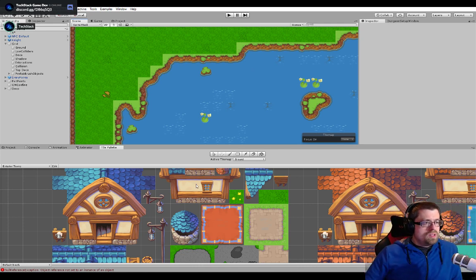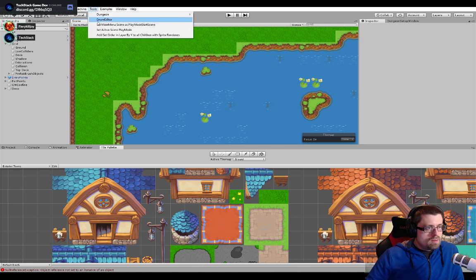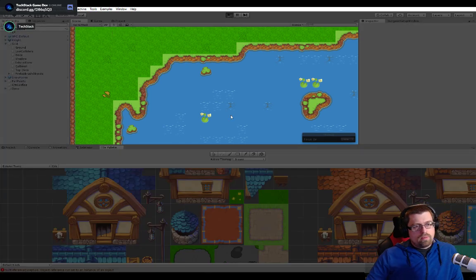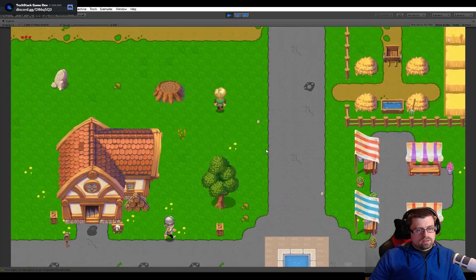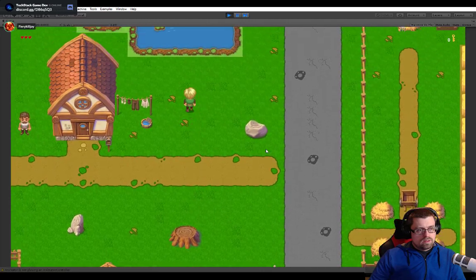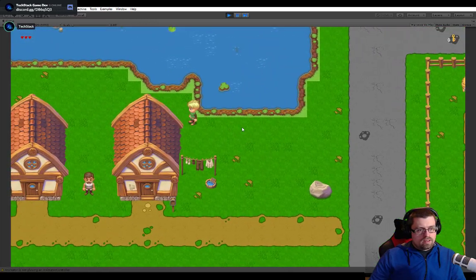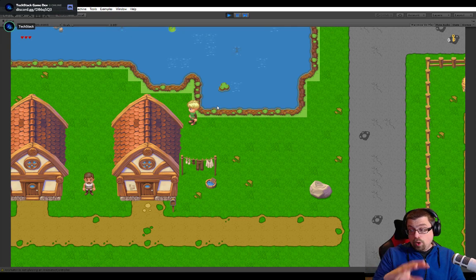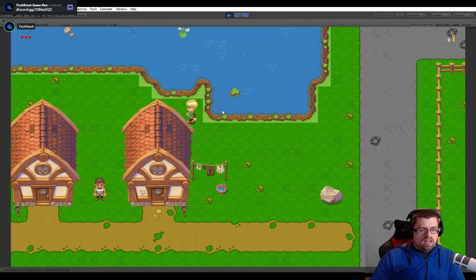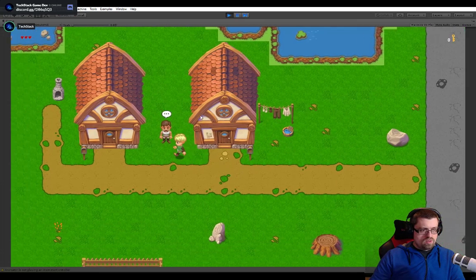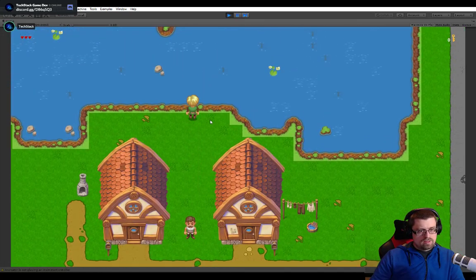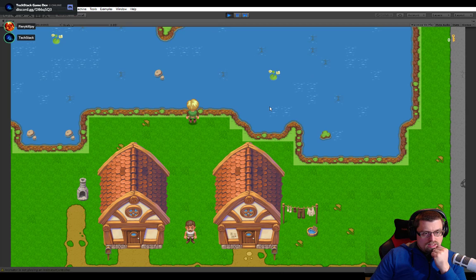Well, what I was gonna show was I need to get my main scene up first, though. But if I play this and start and go up from here. So this water is animated ever so slightly. It just kind of pulsates. There's nothing wrong with that. It's just not enough for my taste. Especially at the current animation frame rate, it's too fast. And I never noticed it before. And it makes this look like it's flickering.